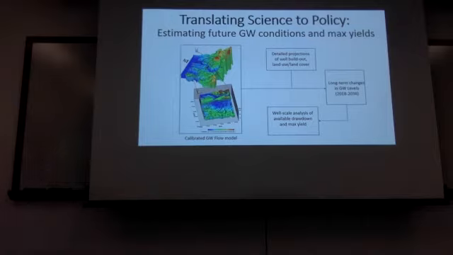So we'll take our calibrated flow model. We've worked with Ottawa County to develop detailed projections of the well build-out. They've actually gone around township by township and tried to figure out where you're going to need new wells, what the projected population increase is, and where you're going to expand your municipal surface water supply. That gave us detailed projections of well build-outs.